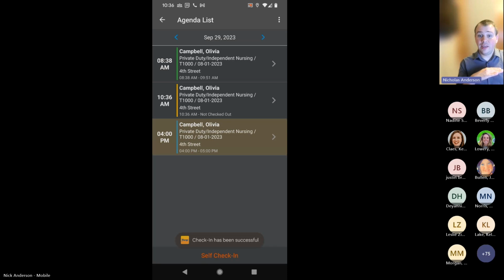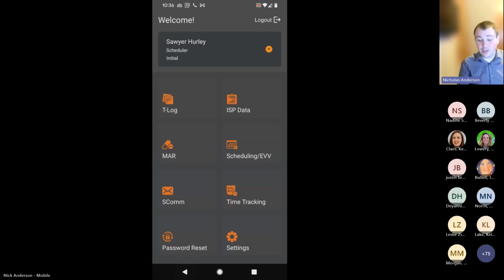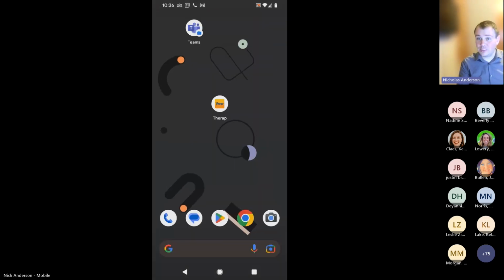If you think back to what I was showing you earlier on that grid and that color code, the blue one is scheduled. This orange vertical line means that it's incomplete. And the green one means that it's been completed. So at this point, this is all your staff essentially have to do. They've checked in. They do not need to leave the app up and running. They can go provide whatever service they need to provide.